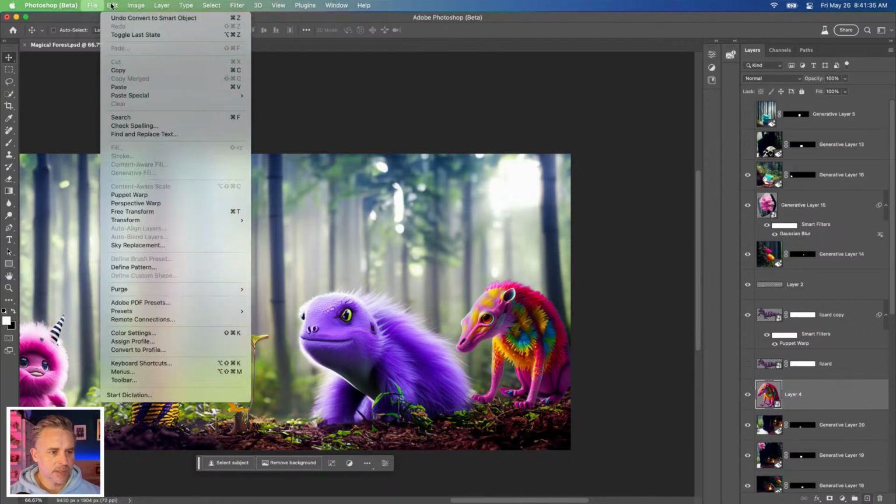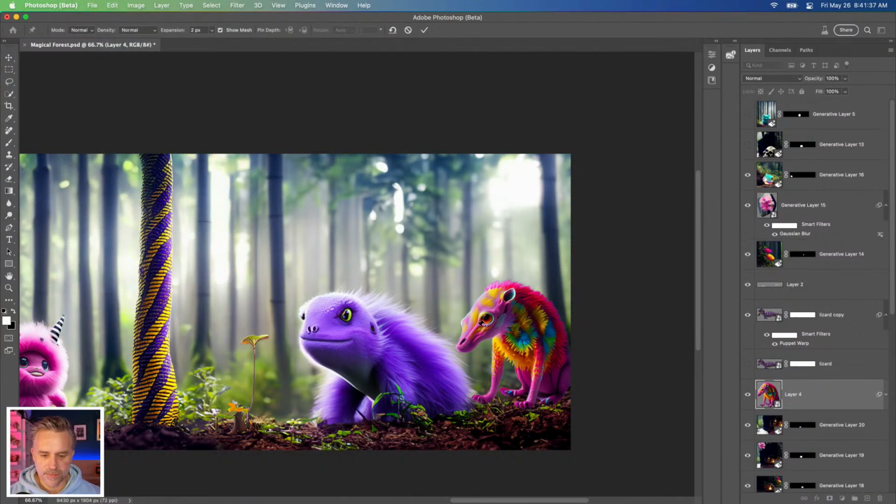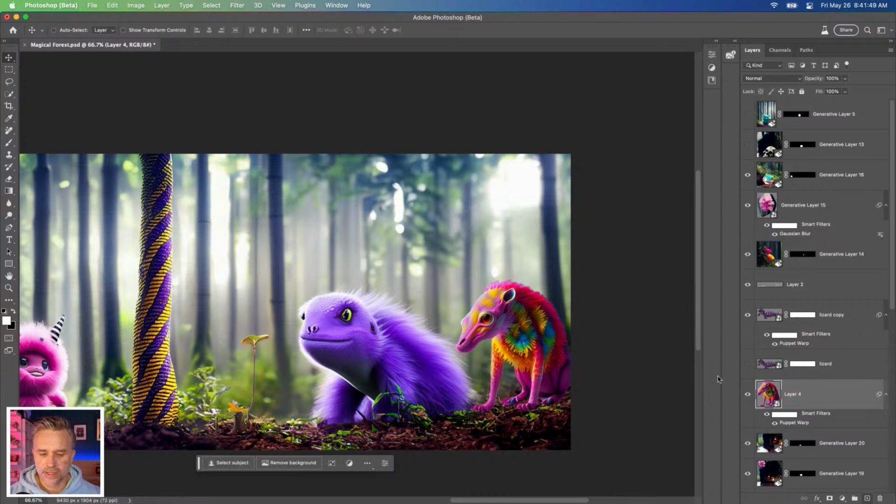Turn it into a smart object, puppet warp, all the things. All right, so I'm talking about new magic. This is magic that has been in Photoshop, which I love, puppet warp. Right, there that is. And then I'd blend it in a little bit more if I had time.